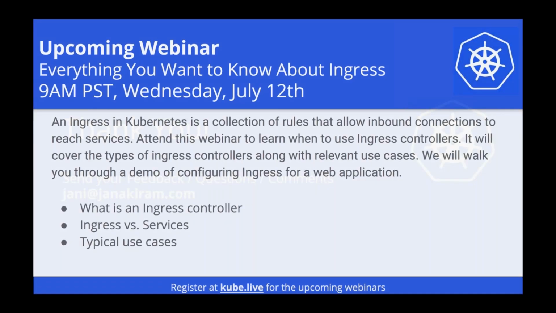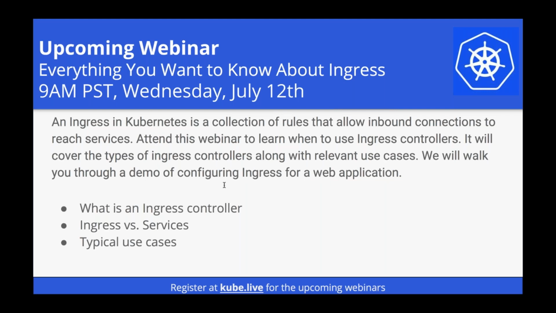So I'm very excited to bring you everything that you want to know about ingress controller. So ingress is a mechanism to expose services, but not using the typical cluster IP or node port. This is becoming very popular among Kubernetes users, particularly running in production, because it lets you use a custom load balancer or a custom router to access your web applications.